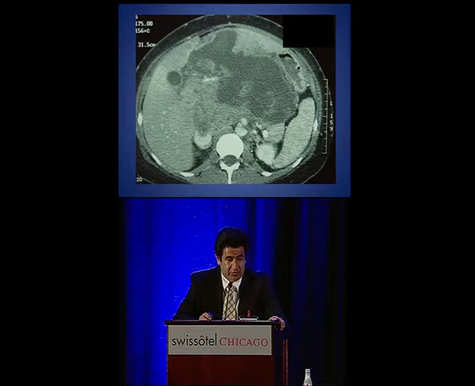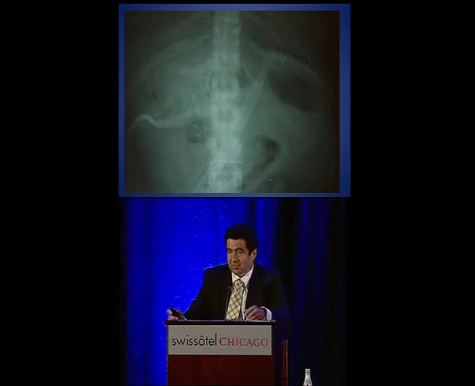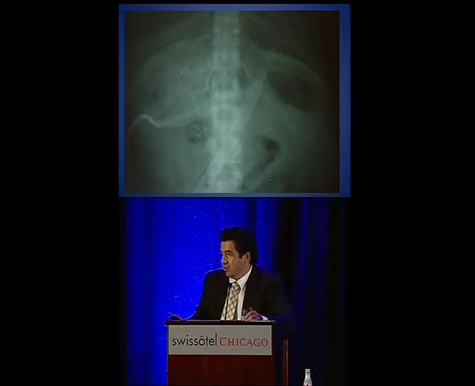I don't think I can fix it right now, but why don't we pack the patient and let me think about it? And so we packed the wound, put her in ICU with the belly open, and then I thought about it, I did some measurements, and the following day I came and I directly punctured the infrarenal cava, put a sheath, and deployed a couple of aortic cuffs in the cava behind the liver. And that scored me a lot of points with both the chief of trauma and the chief of vascular because I bailed them out from a bad problem. But that is exactly the role that I see for endovascular therapies, a bailout when you cannot ligate the artery and the vein, and when there are no other options.